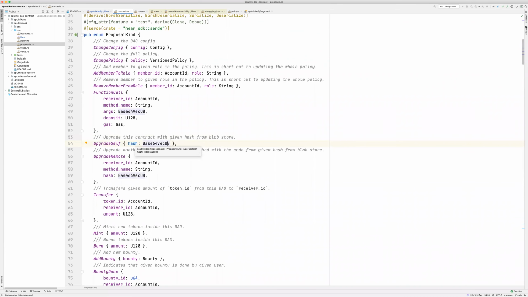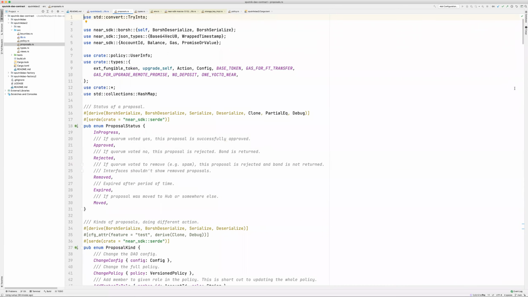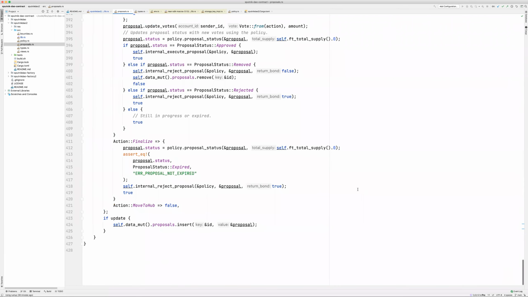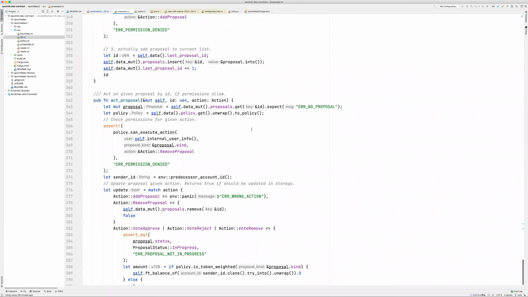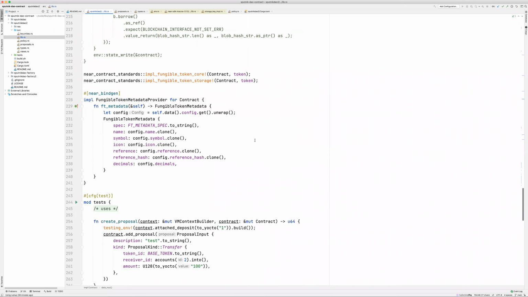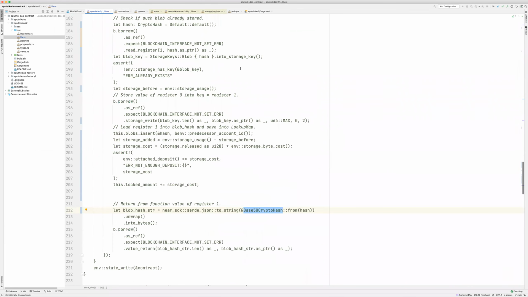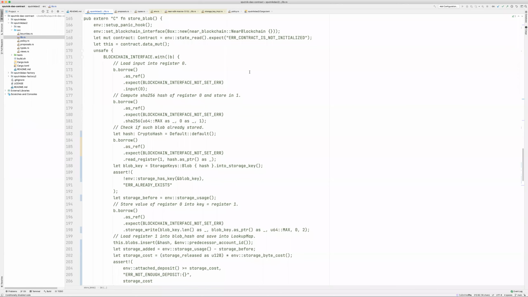Hey, I have a question about that big blob storage thing. Doing it the way this contract does it, you mentioned it's the most efficient way to store like 300 kilobytes. How much are you actually gaining in terms of efficiency versus, let's say, I just have a collection, a lookup map, where this account ID owns this 300 kilobytes of storage? Are we losing stuff? Is it burning extra gas?